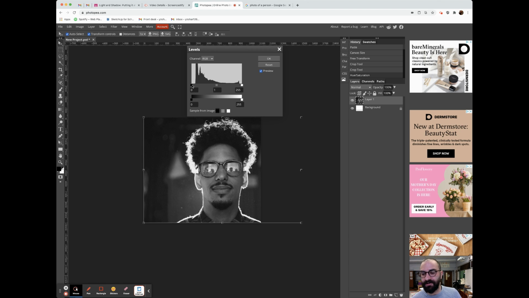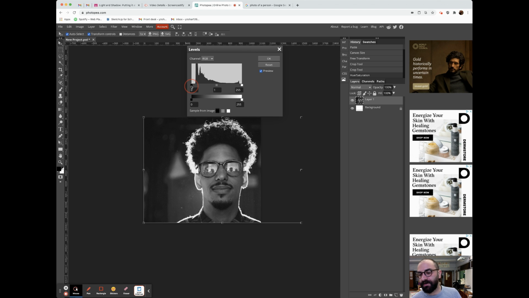So right now, this is the whole dynamic range of the photograph. I want to tell it that this should be the darkest point. That's going to make it go from this dark gray to an actual black in the dark shadows. And now I've got this area which tells me that I have really white highlights. And if I don't want to have white highlights, I could drag this down.